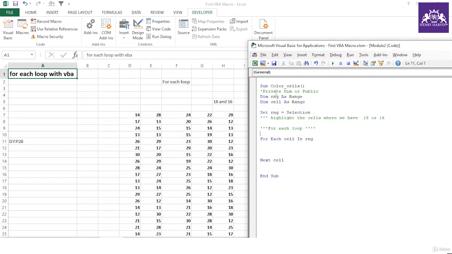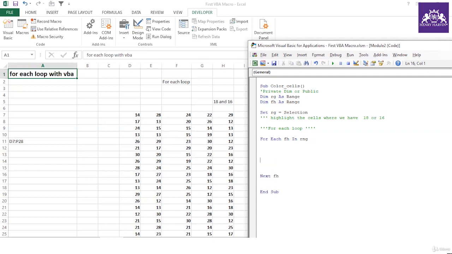Guys, let me tell you something. That is my own word. You can write rg also, any word you feel. You can write cell, you can write anything. If you feel fh, dim fh as range, any word, let me do that: for each fh. But you have to be very careful, if you can understand that.